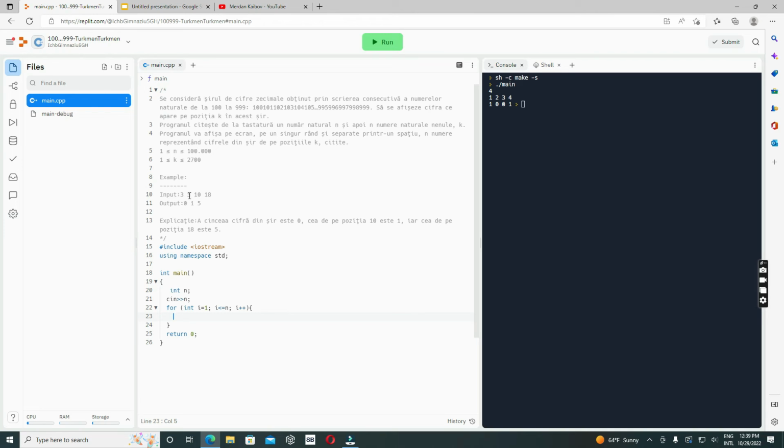So every time in the loop, I read a new number. And let's declare a variable a, and every time in the loop I will read variable a. So every time the value of a will change. So in the first run a will be 5, in the next run a will be 10, and in the last run a will be 18.